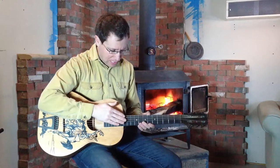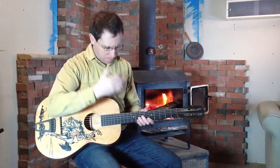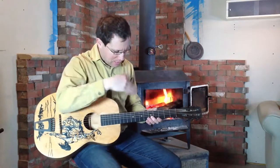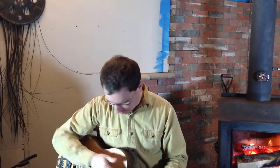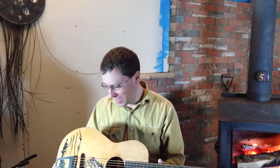The fretboard had these old style frets, they were called bar frets, and they're all convex, and the fretboard was convex. You look down at it and you're just like, can you even buy these frets anymore? So I was like, okay.